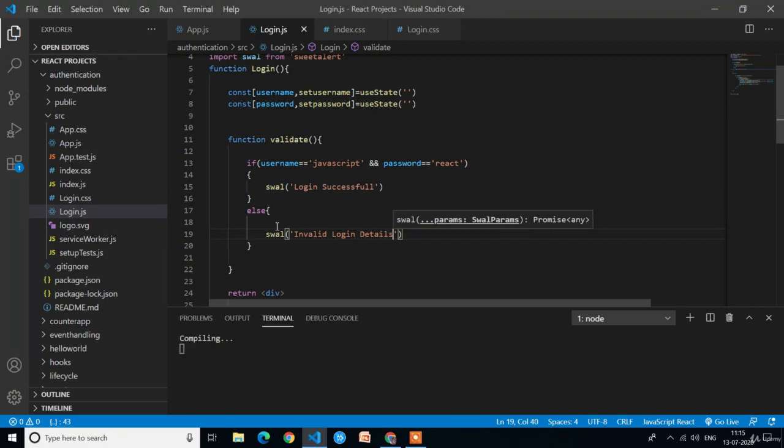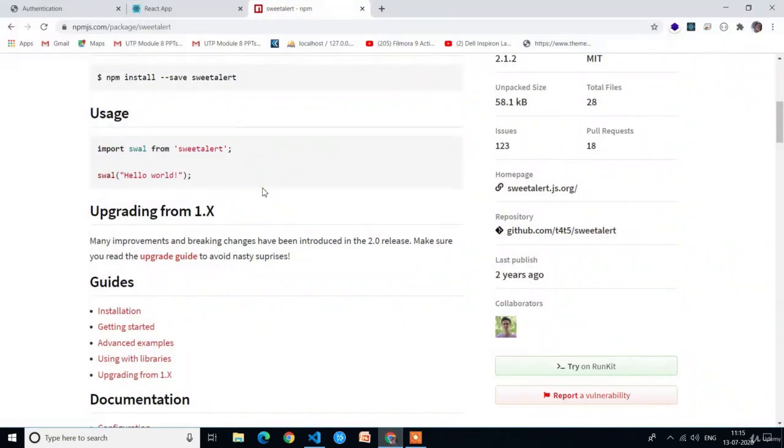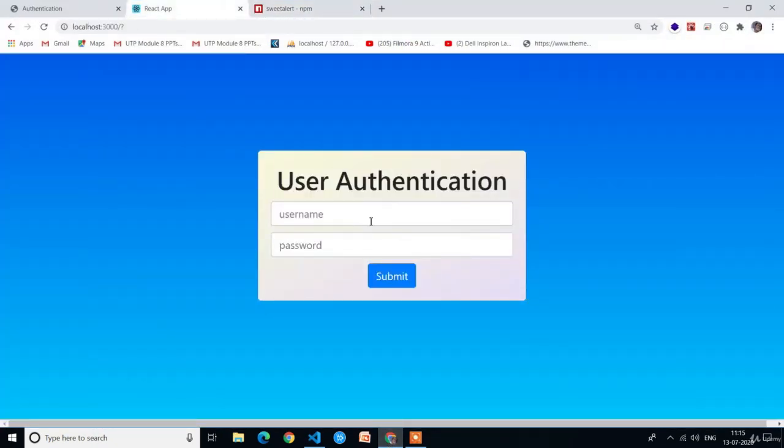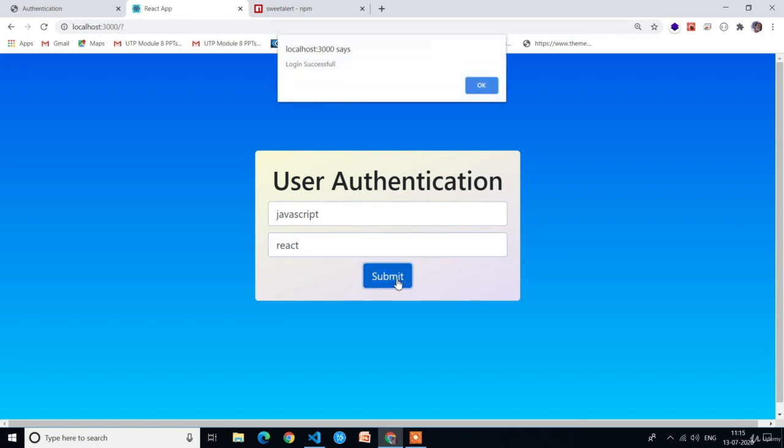Now let's check whether the Sweet Alert is coming or not. First we will give the valid inputs. Here the valid inputs are JavaScript and React. Here you can see there is no Sweet Alert. Again the alert pop-up came.